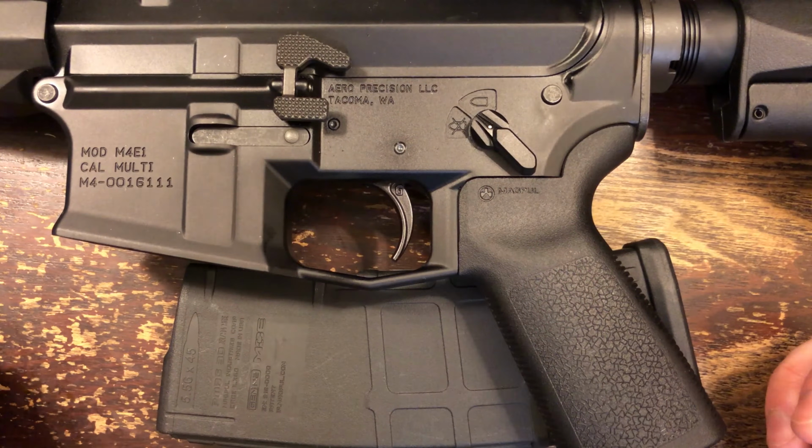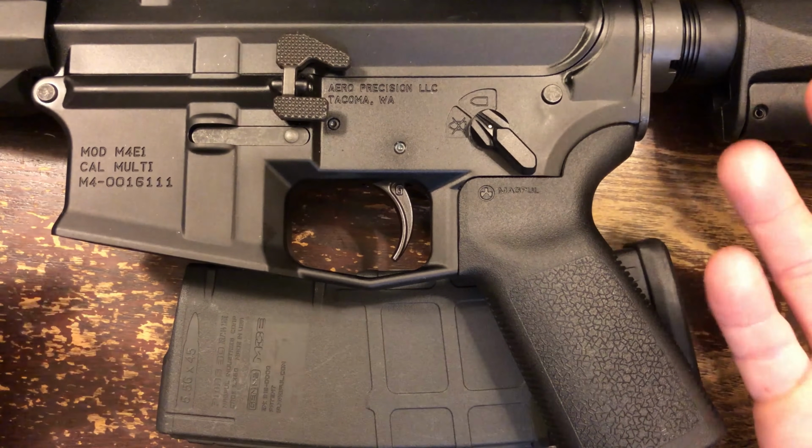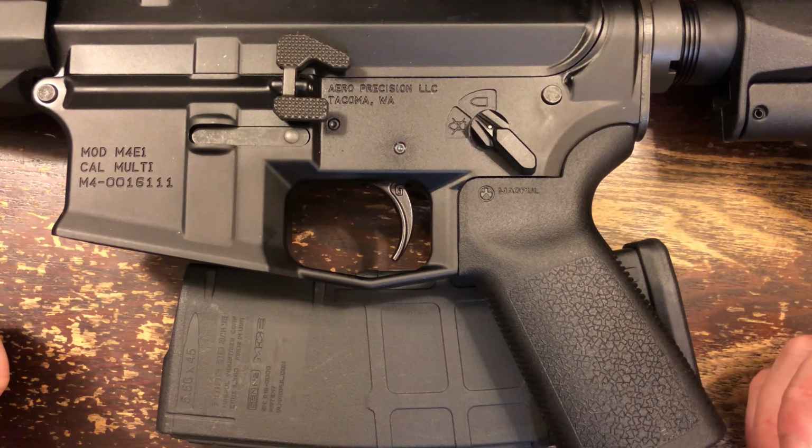Those are very helpful. The SSA-E is a lightened version of the SSA, which to me feels only slightly heavier. I think the SSA is like 4.5 pounds instead of 3.5. And I think the break is a little bit less crisp. That's the way it feels to me anyway. And that's not really a bad thing. It's just different. We're back to the subjectivity of triggers once more.